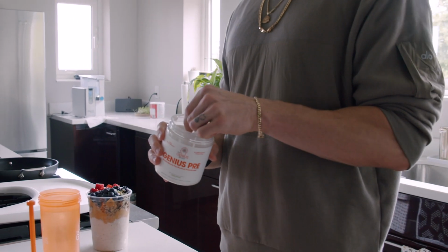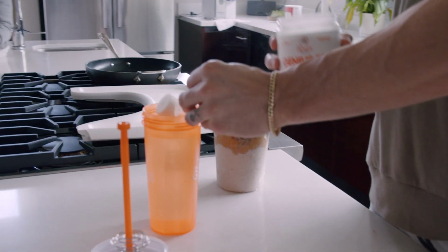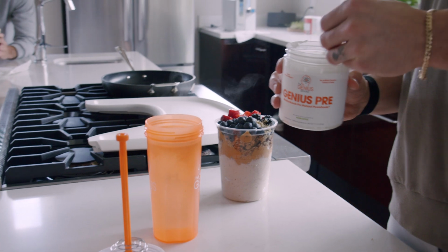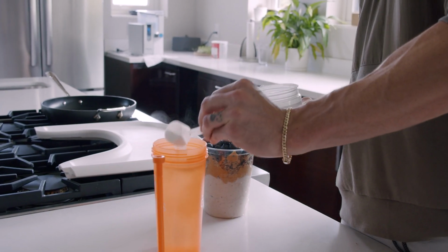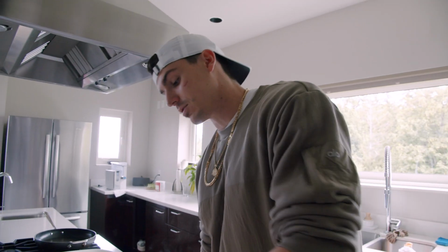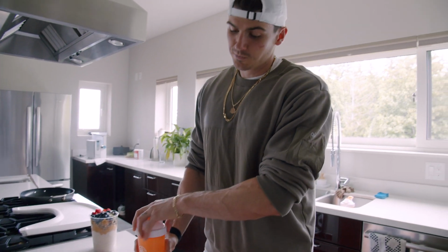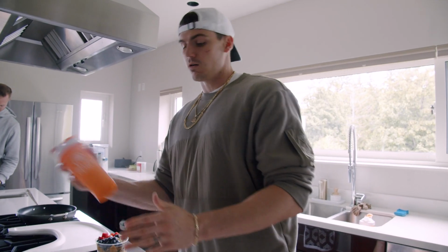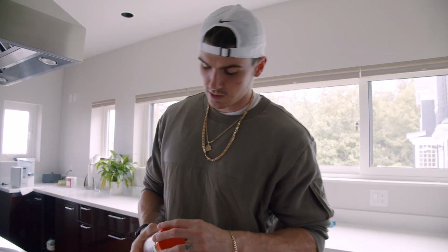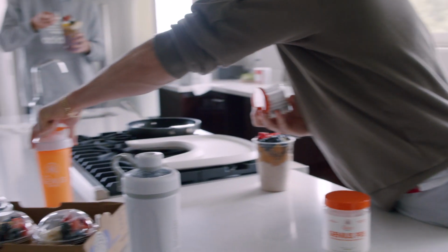This is how we do it in the genius world. It's one scoop, and one scoop is a full serving. But caffeine-free Genius Pre with three capsules of Genius Caffeine. You've got to be able to push it today, so really tap in on all nootropic forces. May the nootropic force be with you, Dev. Yes, sir.